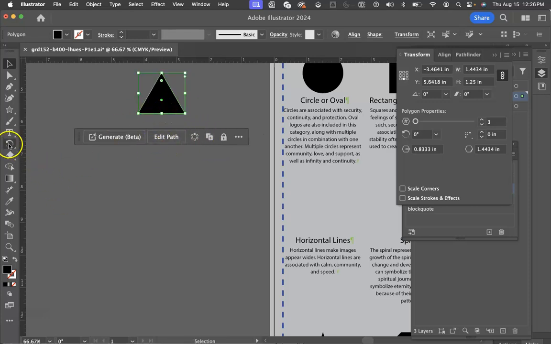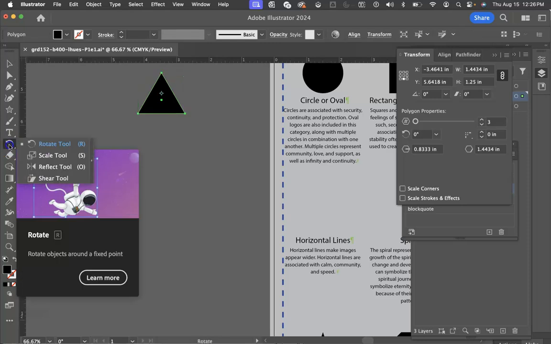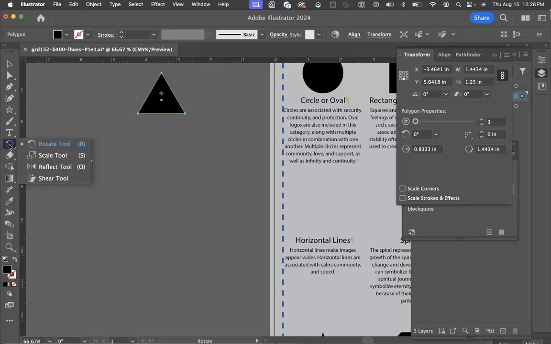And then I'm going to come to what is by default my rotate tool. And I'm going to use my reflect tool within that drawer instead. This little cyan crosshair is the reference point that it's going to reflect on. So what I really want to do is try to get that on that bottom edge. My snaps are on, so it's snapping right to the bottom of the shape. And now if I reflect and I hold down Shift, I just click and drag somewhere in the artboard.